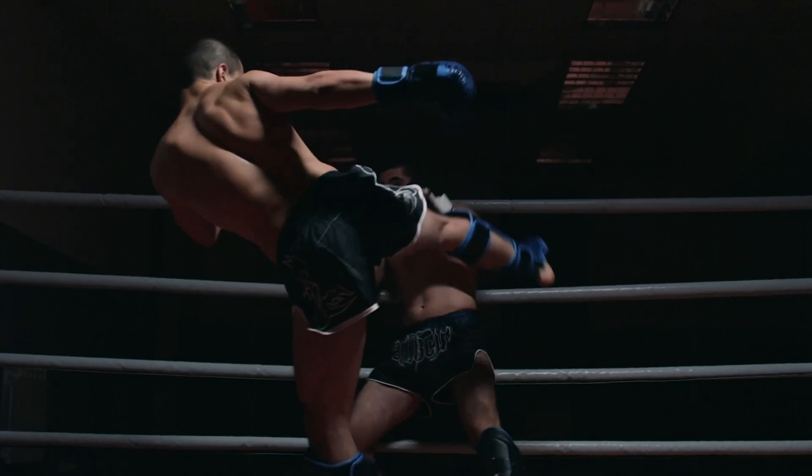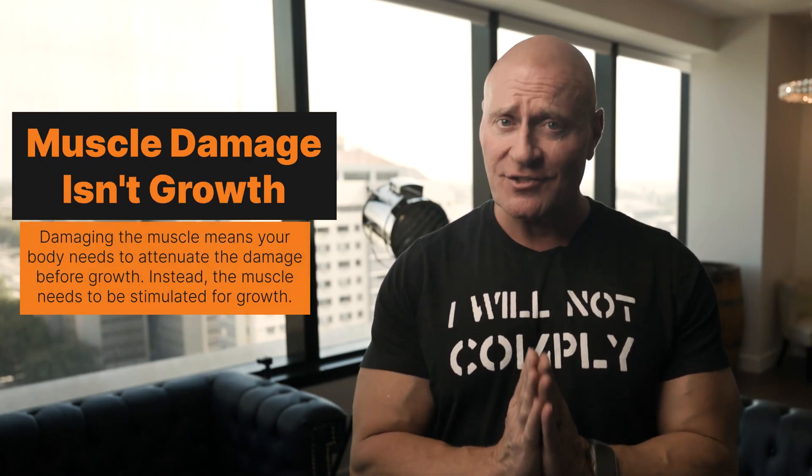I realized we could approach this in a much better way with variable resistance. I looked toward how to get the heaviest banding possible — how to load the body to optimize muscle growth with the absolute minimum amount of joint risk. The only way to eliminate joint risk completely is to do nothing, and that's obviously not something we're going to do. So this is about maximizing results and minimizing the downsides of weightlifting like joint injury and even soreness. When exercising like this, you'll be surprised that you're never sore — because you're never creating any damage.